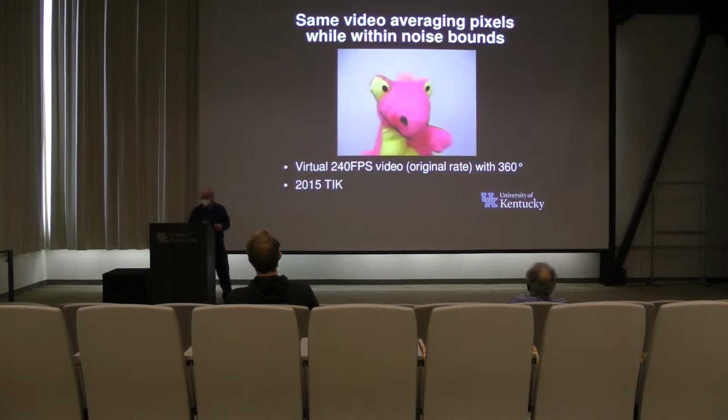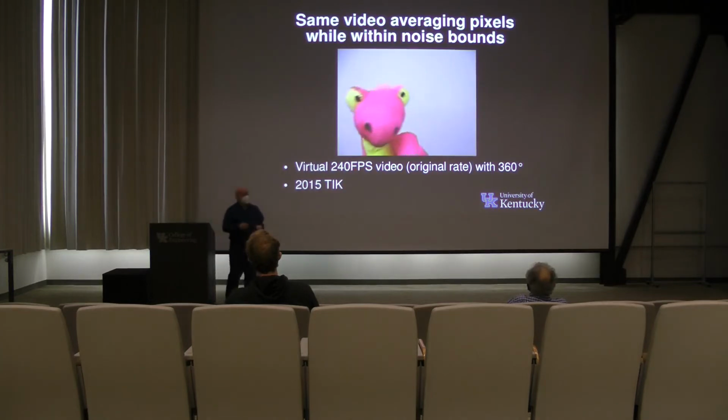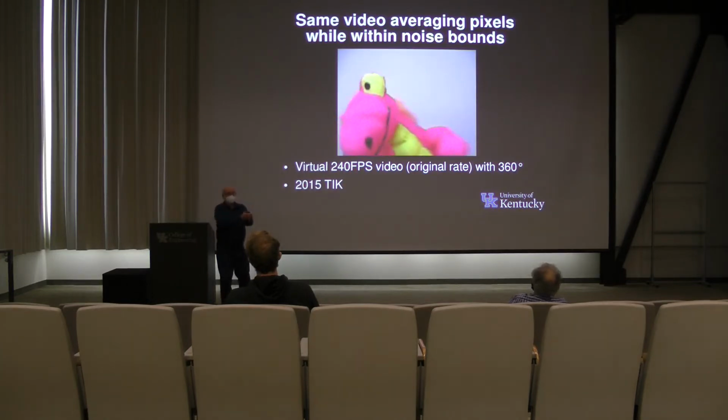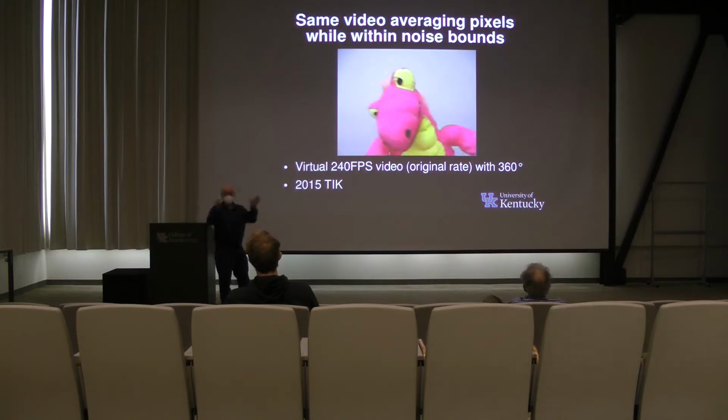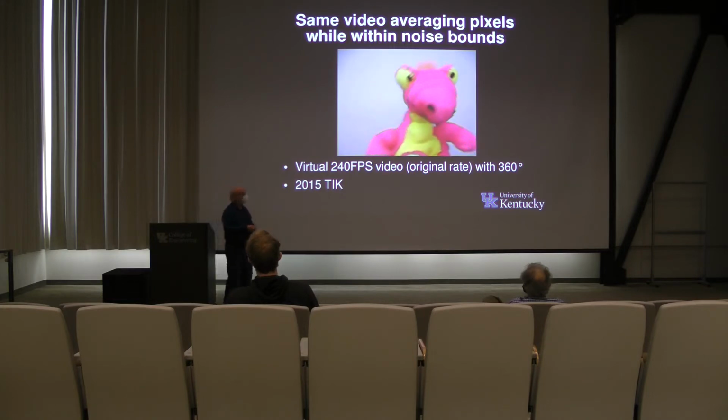Here's what happens when I simply average the pixel values, where my noise model says that the ideal pixel value hasn't changed, it's just been varying with the noise. By doing a simple averaging within an envelope that tells me the scene hasn't really changed, it's just noise that I'm looking at, I get something on the order of maybe a 3-stop improvement in the dynamic range and in the signal-to-noise ratio. So very significant change. Now that's what we were doing way back in 2015. We've gotten better since.